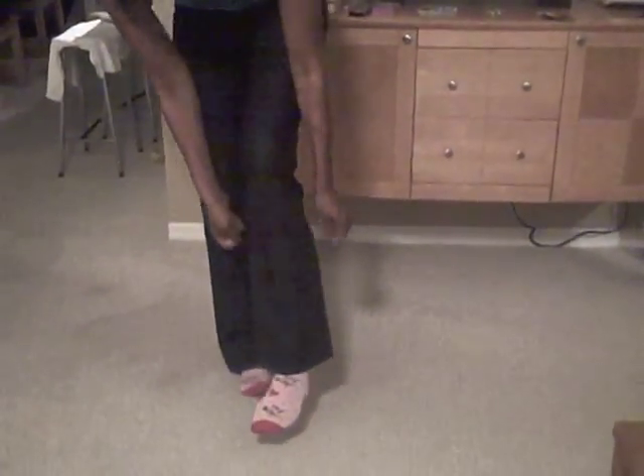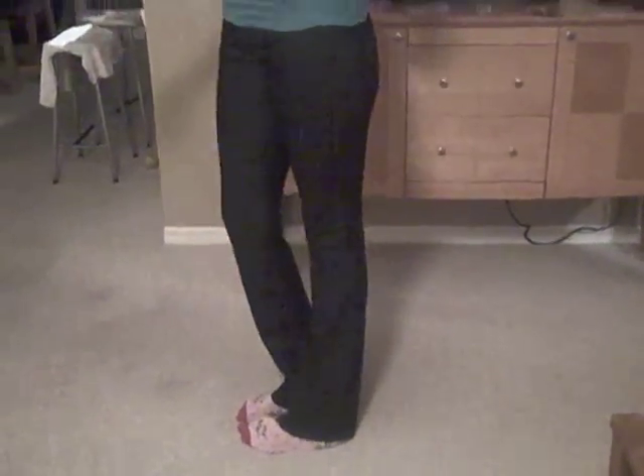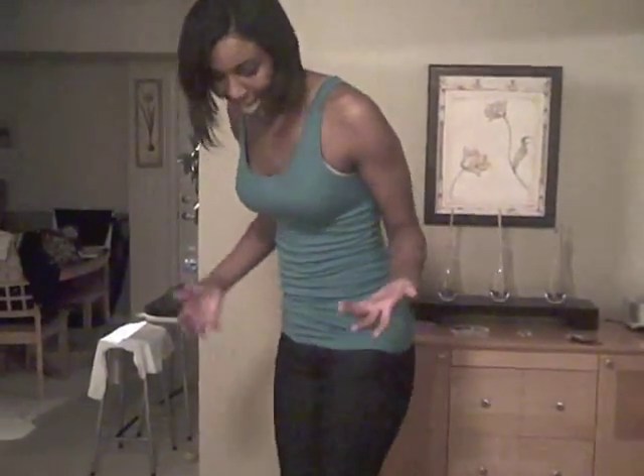Last pair, number three. These are the standard boot cut jeans. They're slim cut through the thigh, and then they have a little boot cut, little flare. You'll see that they're not super long — these are the 38s. The other pairs were 39s, so I can wear flats but I can't really wear heels with them. So I think I'm going to send these back and actually get a 40, which I'm okay with. I'm kind of excited about that because I have the option of sending them back and getting a longer size — never has happened before in my life. I love the way they fit, just need to be a little longer, so I'll let y'all know when I get my 40s.